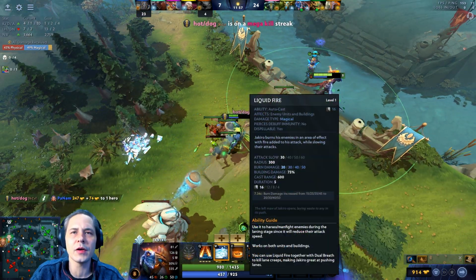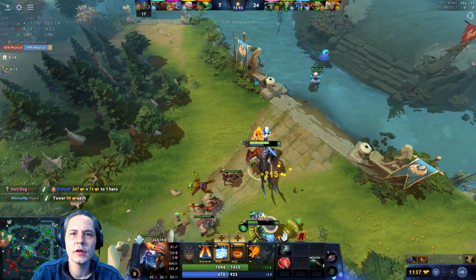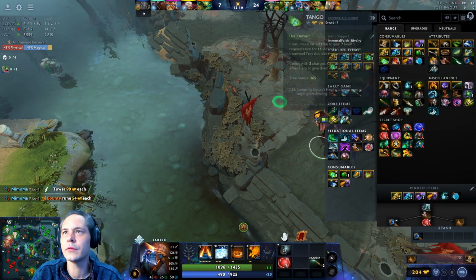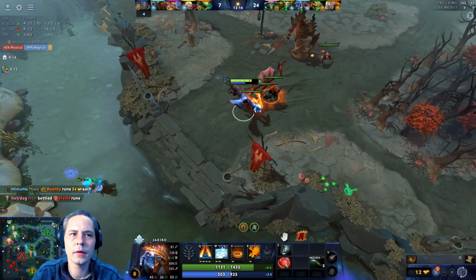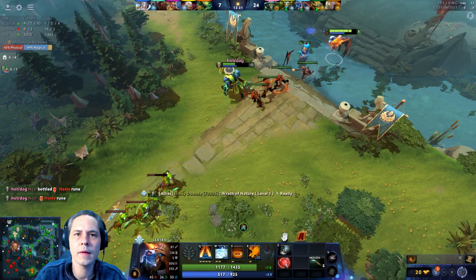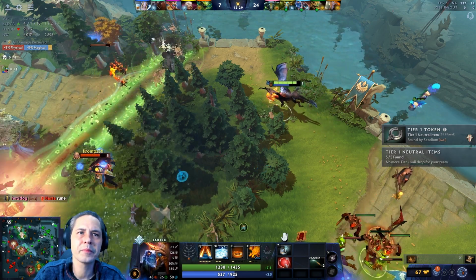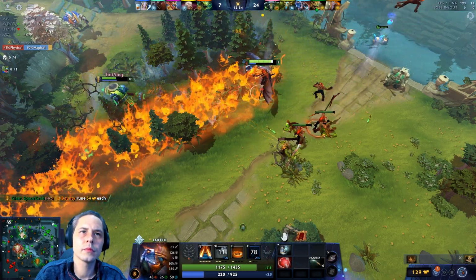Normally I would say let's go for Liquid Fire or pushing this tower, but we already have the tower. So I take another W for more speed duration. Hey, good. Then we need wards, of course. And TP. Yes. I don't need clarity that much because I have Arcane boots. Haste. Let's help the team. I'll take your tribute.